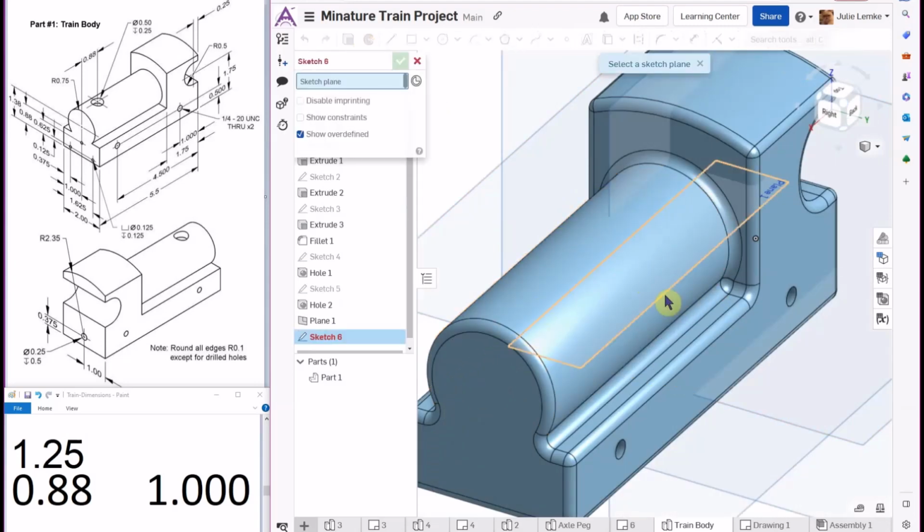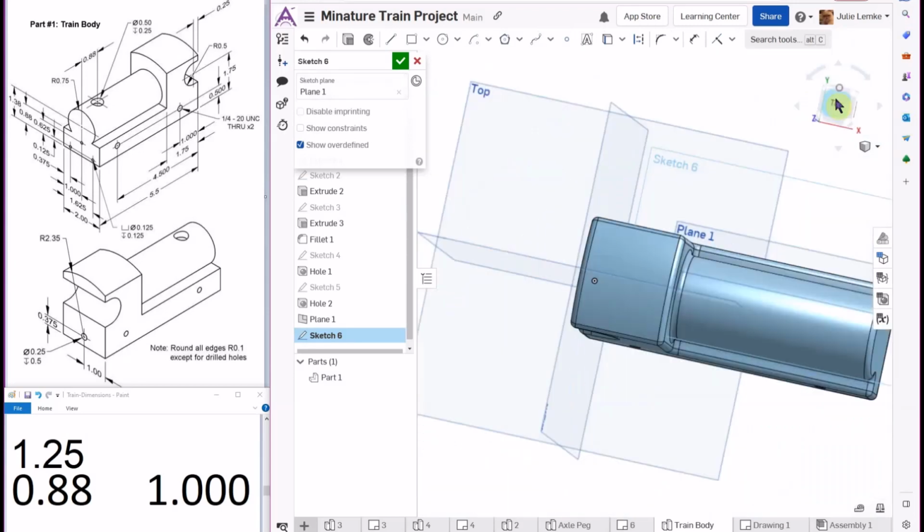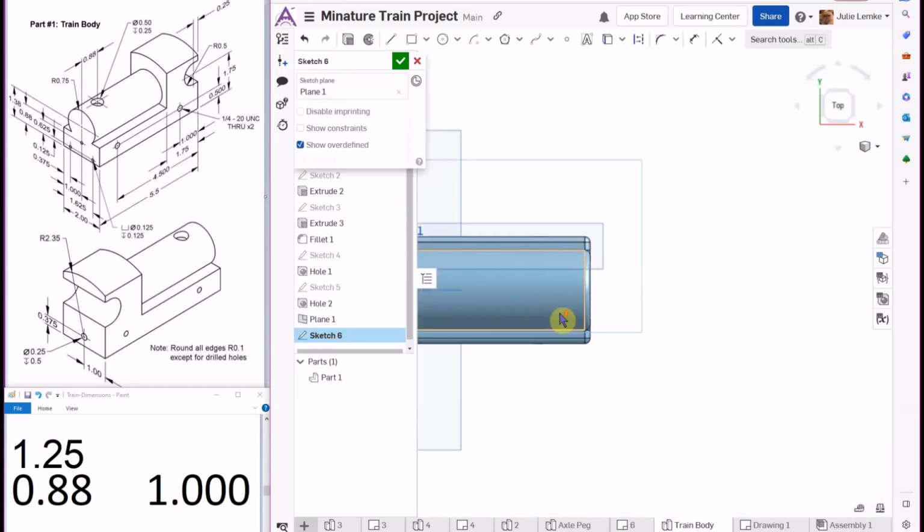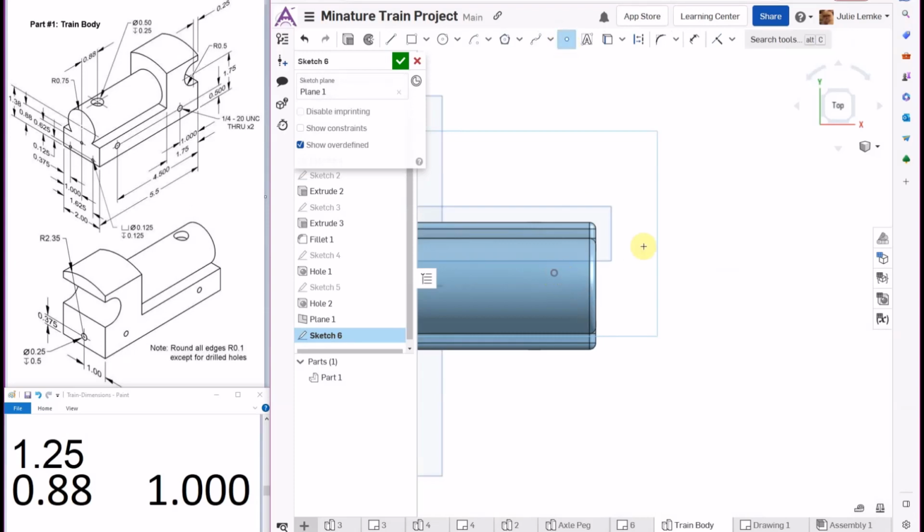So we can go sketch our plane 1, go to the top so we can see what we're doing. All right, we're going to put in a point. I put it a little bit off center. If you put it on center here, we're going to line it up there anyways, so that's totally fine. So we're going to go from our point to our edge and over. This is 1 inch. And if you lined it up with that orangey yellow dotted line, then it's on 1 inch automatically. All right, our next one, we're going to dimension right here. So that is this dimension, so 0.88.